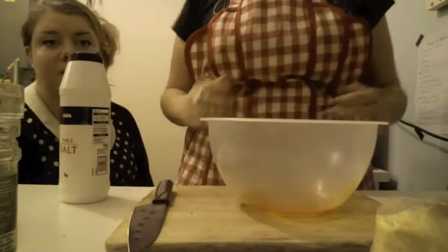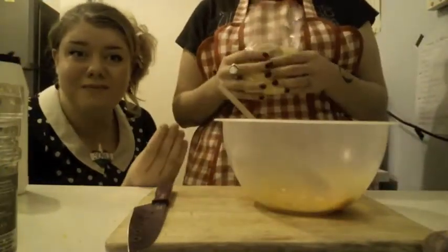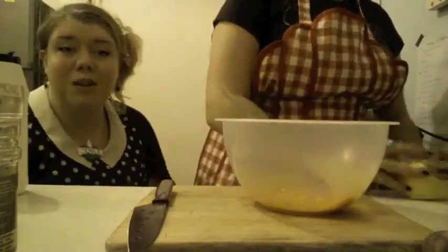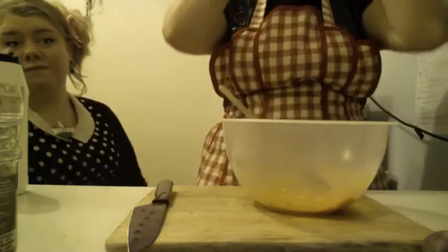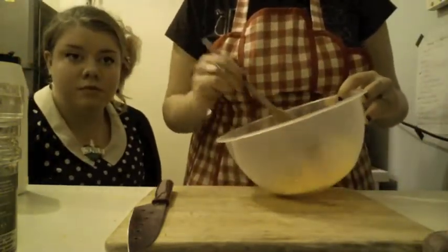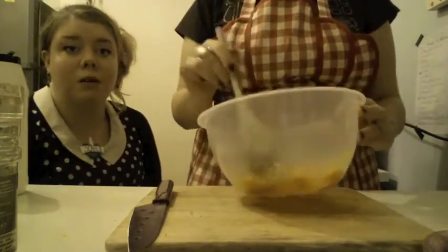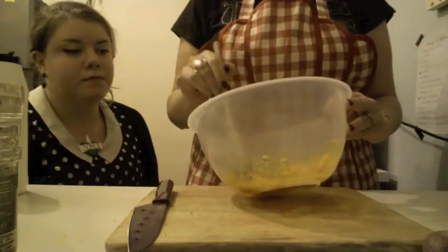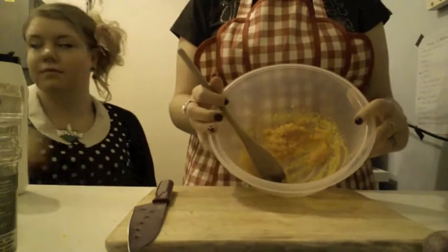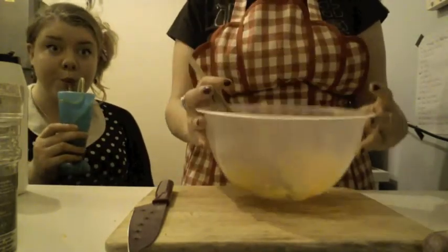This is polenta — it's gritty, it's also what you find on the base of Domino's pizza. I've mixed in probably about three tablespoons of the polenta to about two and a half to three tablespoons of oil. I'm quite generous. It soaks up anything you put with it so you'll probably need to use a little bit more oil.